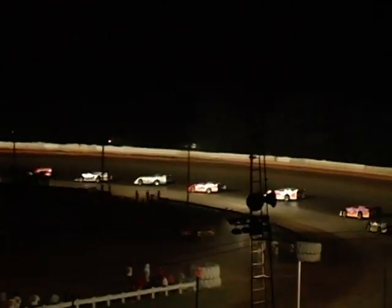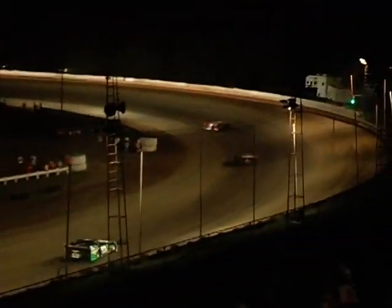Coming around to complete lap number 98, just 2 laps to go. Donnie Moran has been so close to winning more of these Pittsburghers, has 1 win in 1991, but he has been solidly in the top 5 in many of these Pittsburghers. One lap remaining in the 17th annual Pittsburgher.